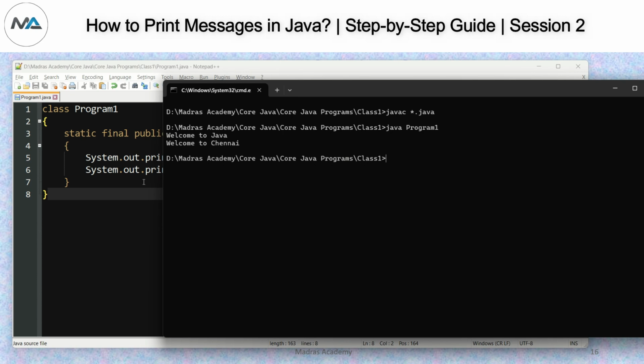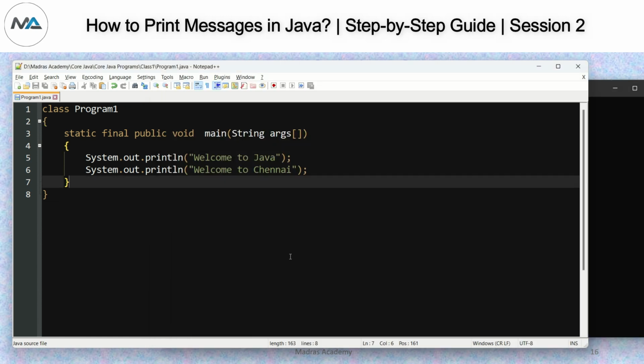Then only can we remember everything. Why? Because in Java we have a lot of concepts, so we have to learn everything. Then only can we develop high level applications. So I hope you understand how to create a basic output program here. In the next session, we will see how to handle variables, operators, how to get runtime input, control statements, everything, and move on to the next topics.